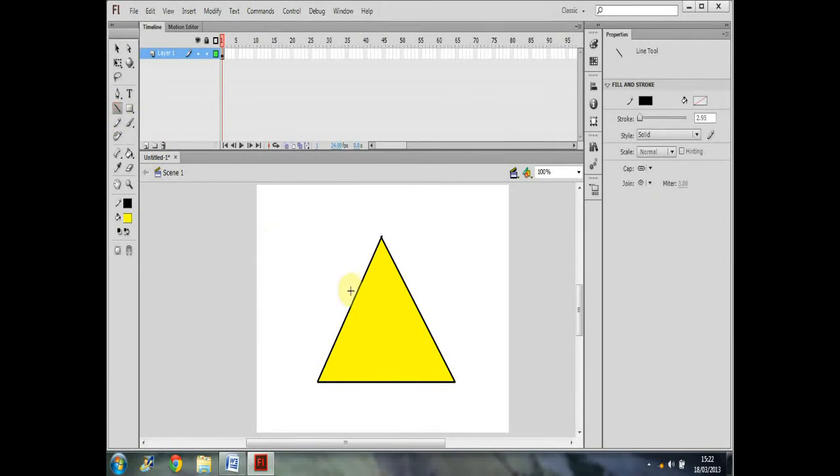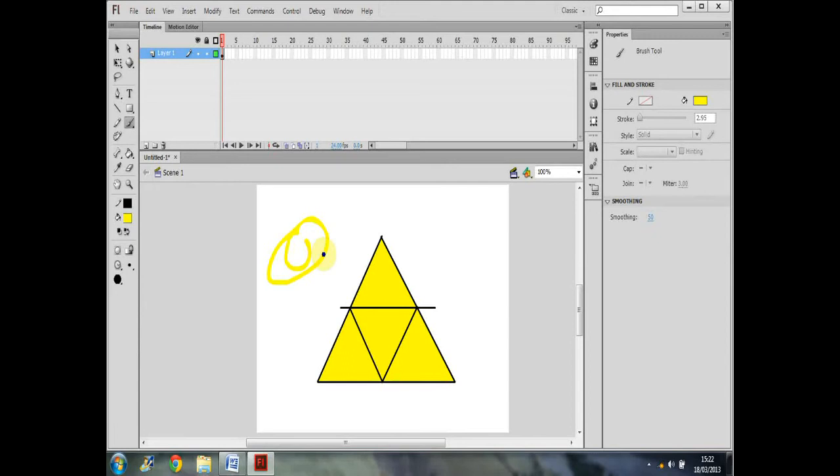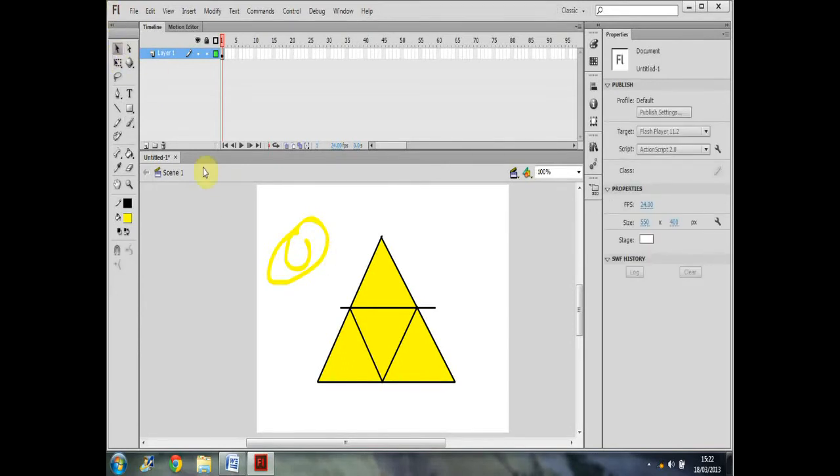I'm going to go back up to my line tool. I'm going to draw a line roughly here. Stop me if you know what I'm trying to draw. And again, go up to your selection tool or just press V. So I have my brush selected, just press V. That is the shortcut key to the selection tool. Then we're just going to delete those out. So there we go. There's my custom triforce made in Flash.